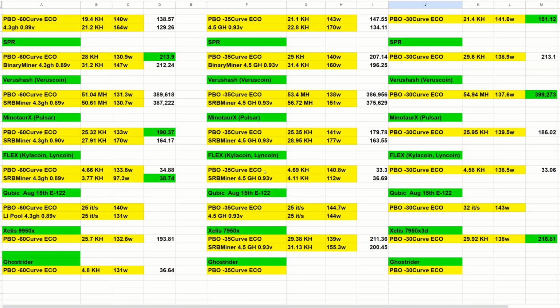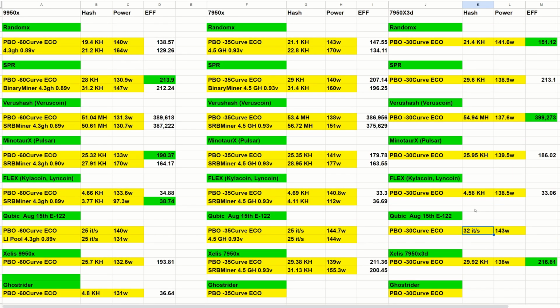One thing I do want to point out is I didn't do the efficiencies on Cubic because every week it changes. This week is just a bad week to test. We can't really see anything because nothing is hashing well at all this week. But the 7950X3D did hit 32 iterations per second, where both the 9950X and the 7950X are only 25. And I believe 4090s are only doing 27. So the 7950X3D is currently the best CPU, the best hardware in general, to have on Cubic this very second. That's also kind of interesting, minus dual EPYCs and stuff, but we're only talking about consumer-grade hardware here.